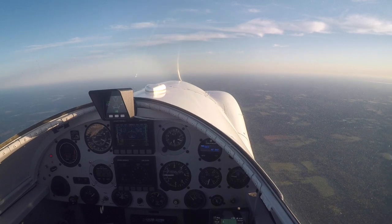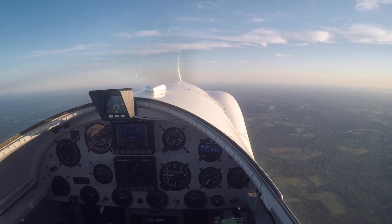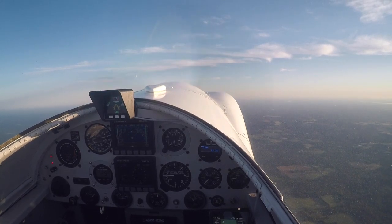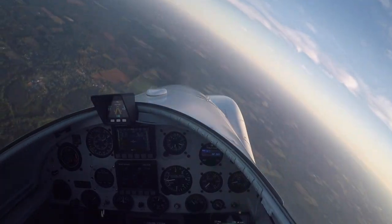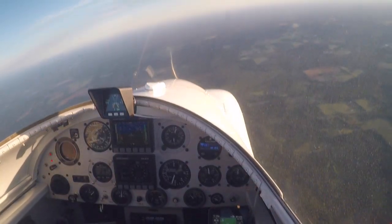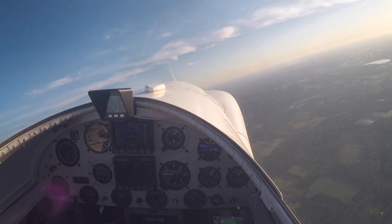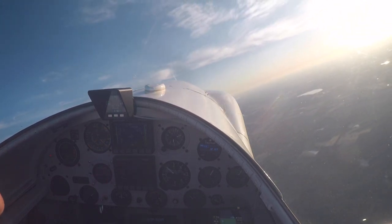Not adjusting trim, just flying this one with the stick. Working on the VVI, keeping the steady, or steady pull going rather. Slight uptrend. Altitude looks good. Okay, there's our brake. Looking right, heading 180. Time now 11:59:25 Zulu, 61 degrees Fahrenheit, 29.5 on board. Climbing back up to 5,500. We'll get another decel run heading 180.